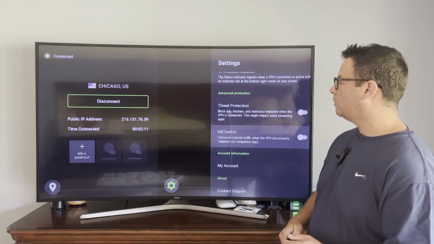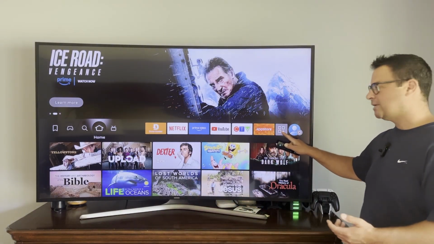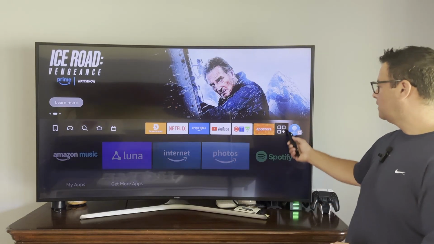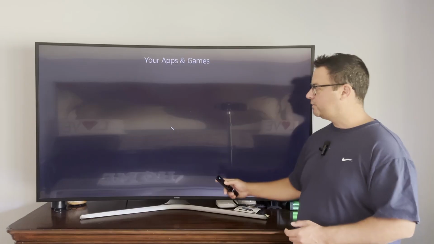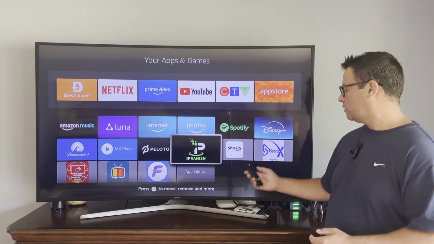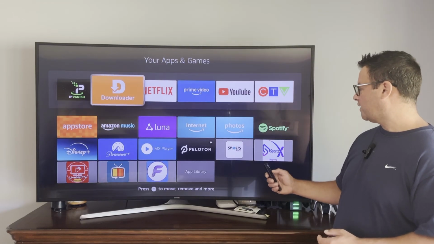So let's go back to the home screen. Where did all these apps go? Like I said earlier about downloader, let's go to the 3 squares plus sign. We can highlight that and click on it. And all these apps are down below now. The last ones that we downloaded. So I'd put like IP, I'll move it to the front.